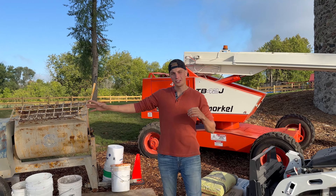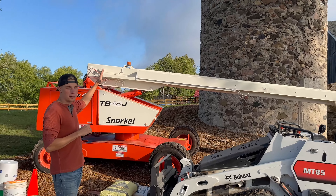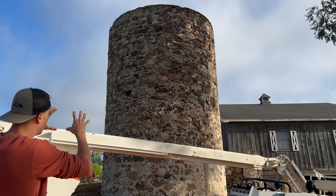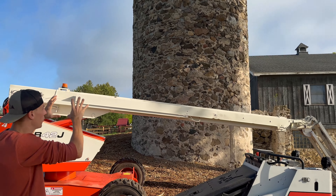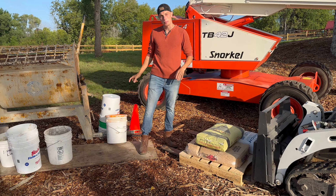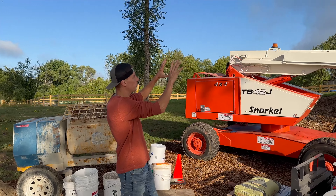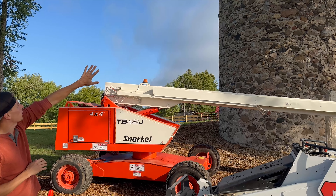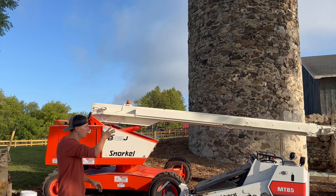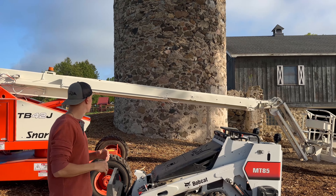Welcome back guys. We just got a quad axilla sand dumped here this morning and we also got our lift here. The game plan is to get some masonry work done on the silo. All the mortar in between the rocks is starting to fall out and disintegrate, so we have to go in and repair it. We'll mix some white portland with brick set, lime, a little buff to get the coloring right, and portland sand. We'll start at the upper portion of the exterior and work our way down, then get to the inside and the retaining wall as well.